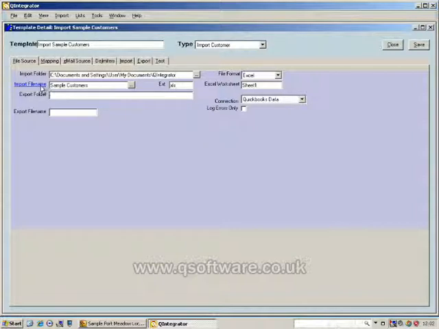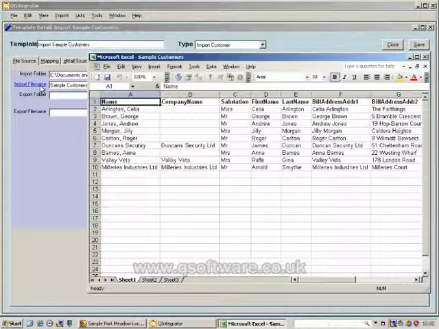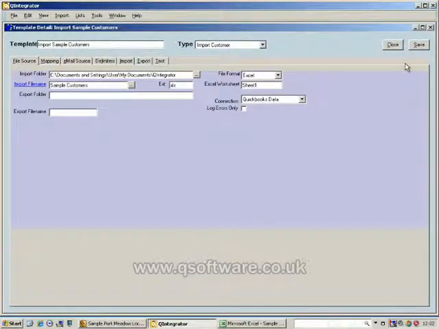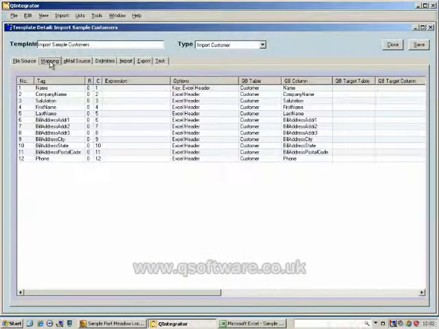Notice that the Import File Name field label is hyperlinked. This enables you to view the source data with a single click like this. Our sample import data contains 10 rows of information. The first row is header data and contains only labels to identify the data. The Excel spreadsheet doesn't need to be open for the import to run, but we'll minimize it as we'll refer to it later in this tutorial.